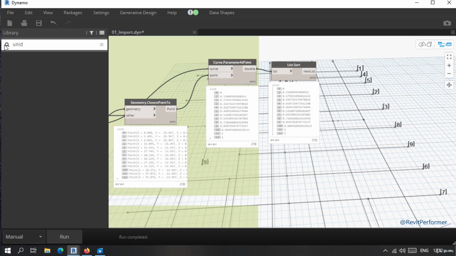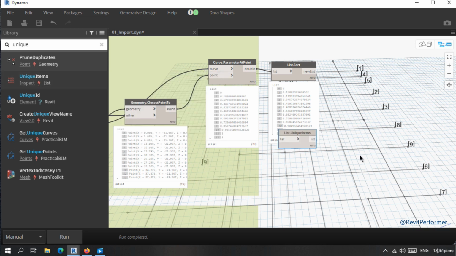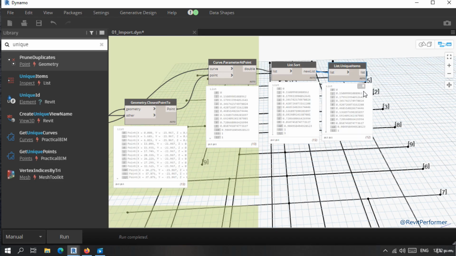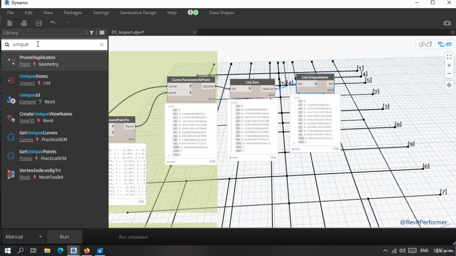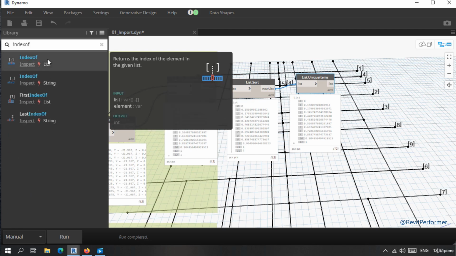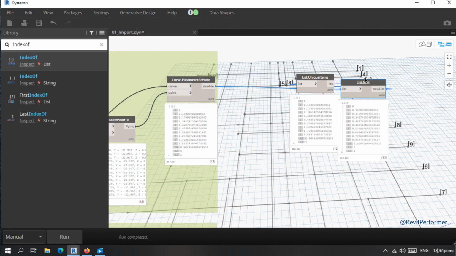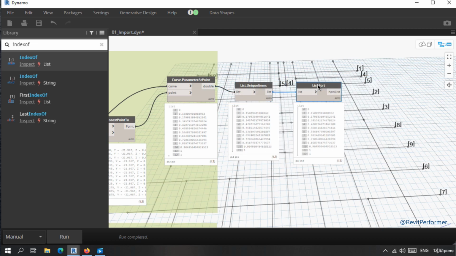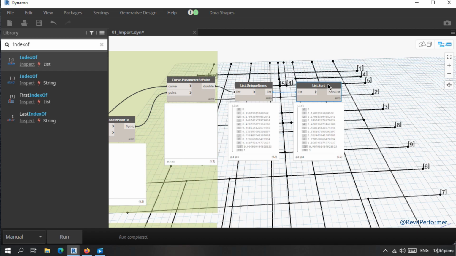This is unique items, just to avoid duplicates. Okay, something like that. Index of. And we can have it like this, so we get rid of the last one.